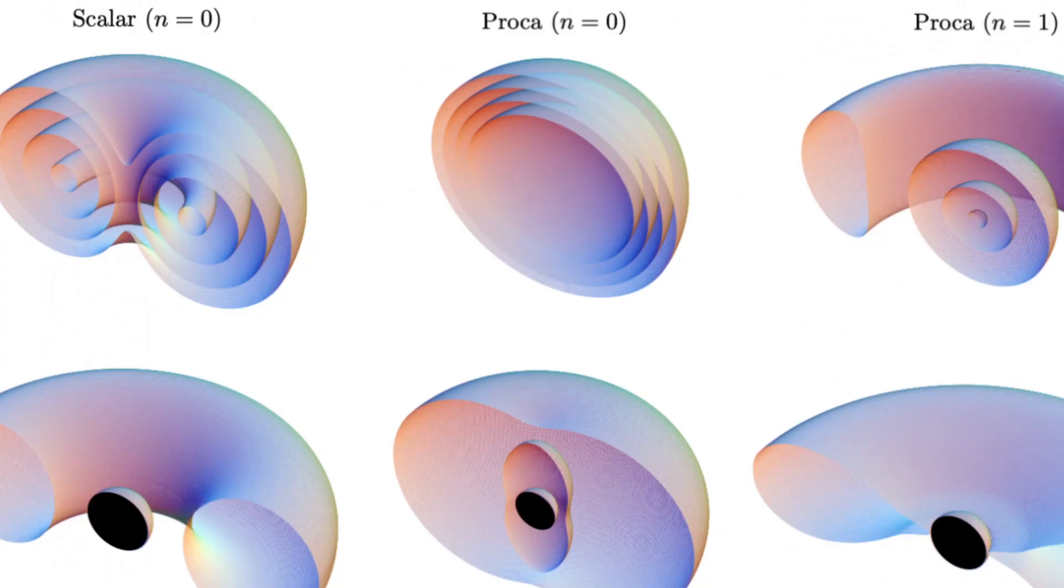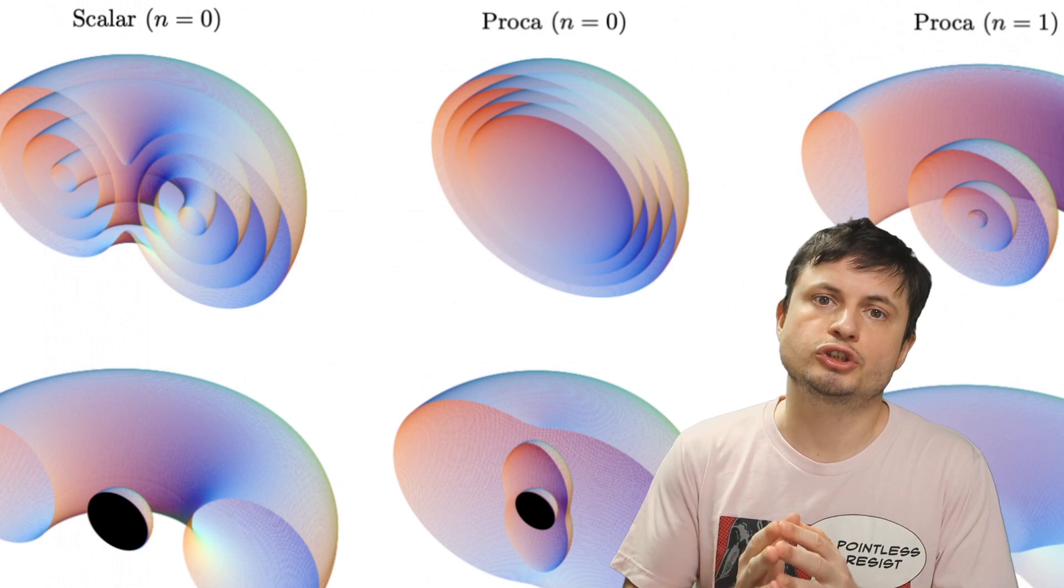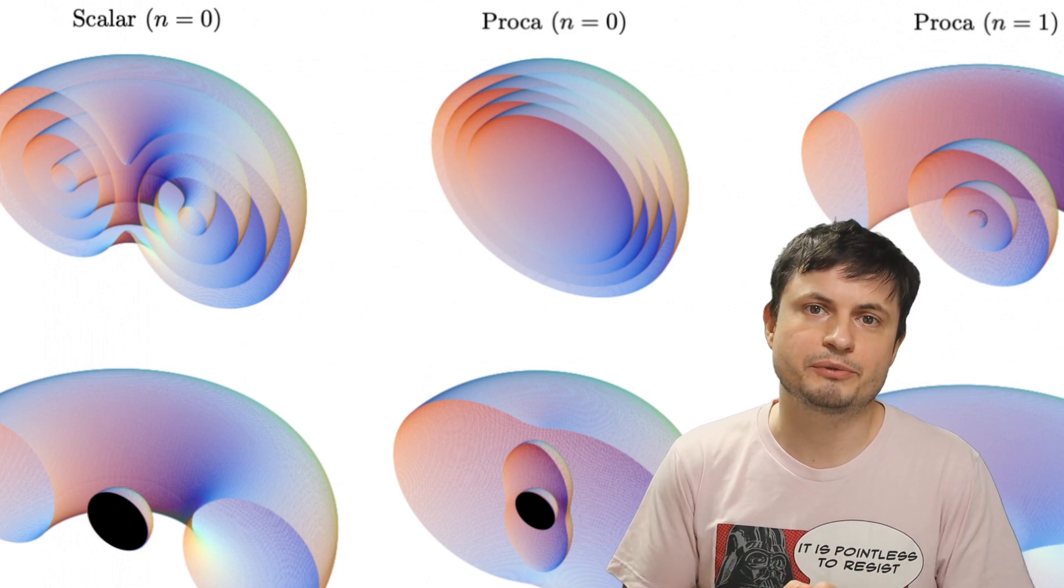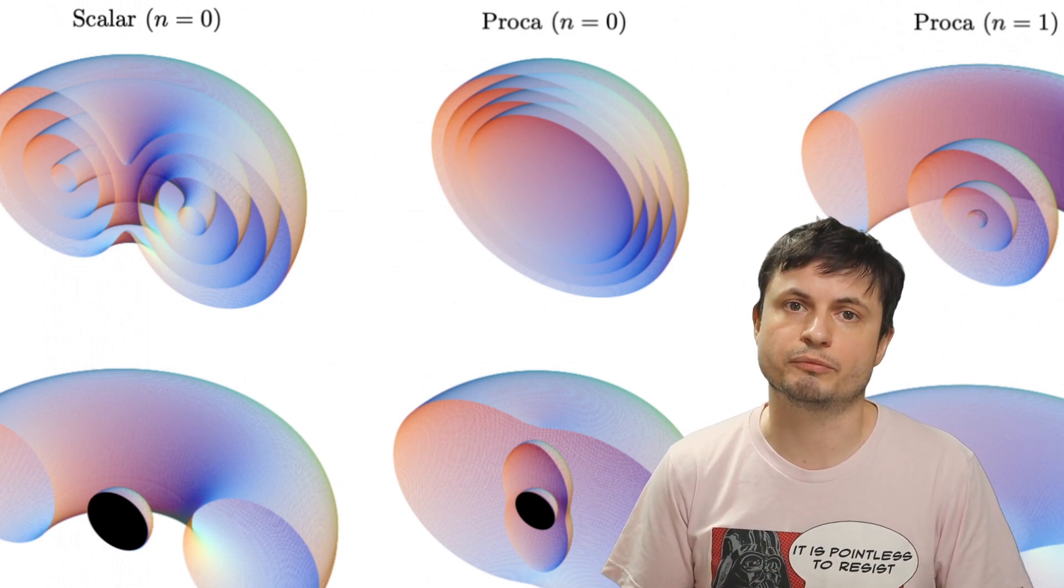On the other hand, if a boson star starts spinning, it might actually start creating a very peculiar donut-like shape, mostly because of the centrifugal forces which would give the bosonic matter this unusual shape. You can actually learn more about this from the link in the description, including some of the simulations from the study.